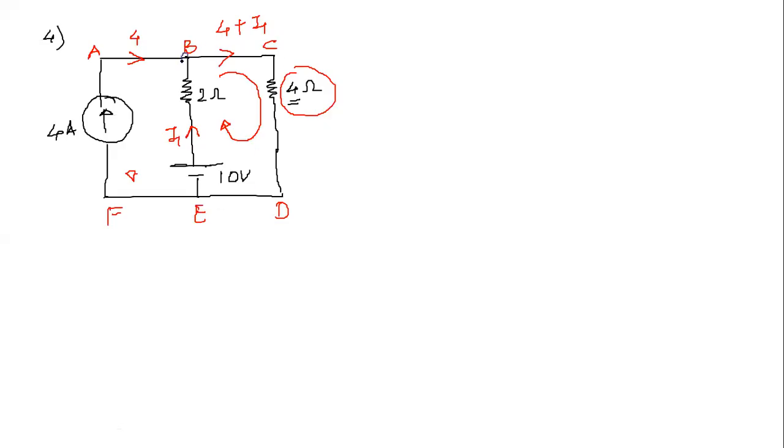I hope you have understood. I have applied KCL at this junction, right? So this will be 4 plus I1. I'm trying to apply KCL at this junction now, just to verify, cross-checking it. 4 plus I1 arrives at junction E. Out of that, I1 flows away, right? So how much is left is 4. So we are back to our source, right? So 4 ampere is going, 4 ampere is coming out.